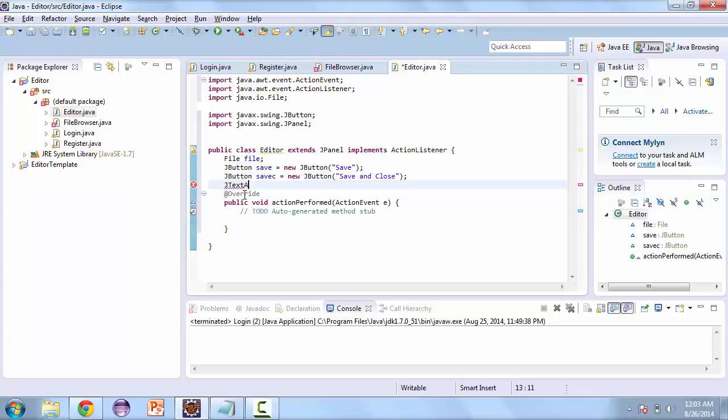We're also going to have a text area called text, and we'll make this 20 by 40.